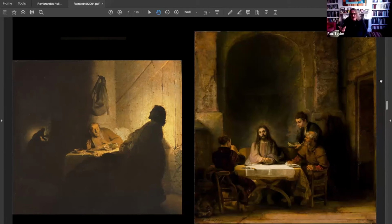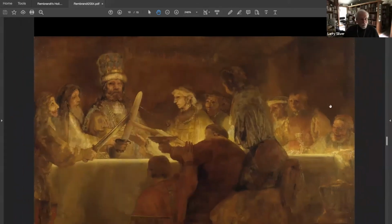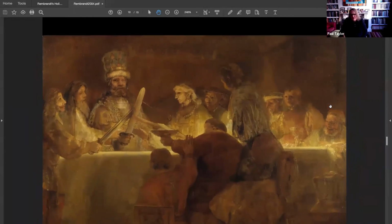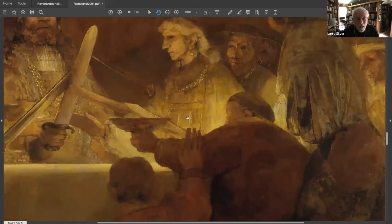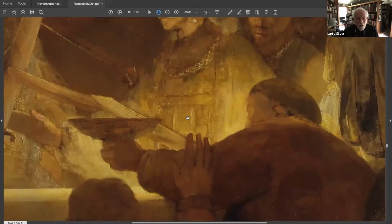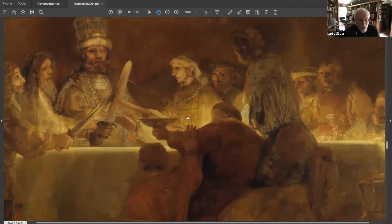Yeah, I don't think necessarily that anyone at the time thought that it was a bad picture. Right. They may just have thought, look, it's a nice painting, but it's in the wrong place. Well, once again, Rembrandt is using that hidden candle trick that he was doing at the very beginning of his career. He hasn't abandoned that. It's actually very effective as a kind of glow against which these upraised swords of the oath are being sworn.